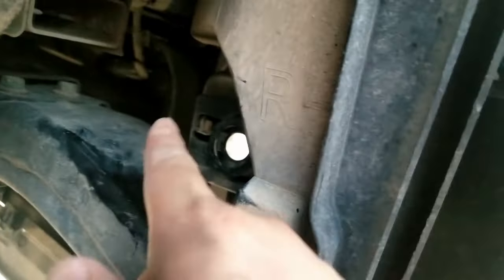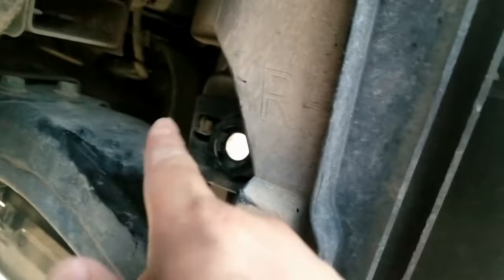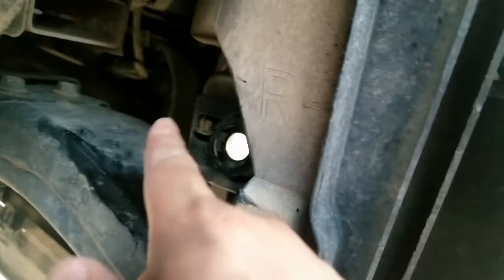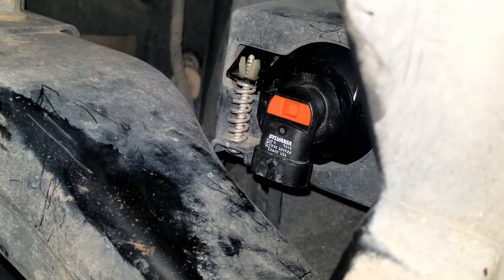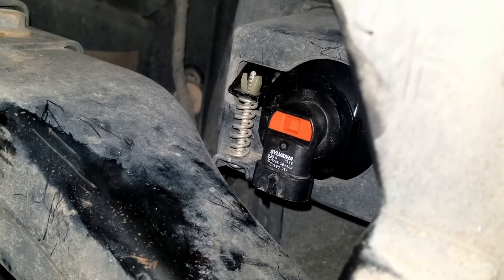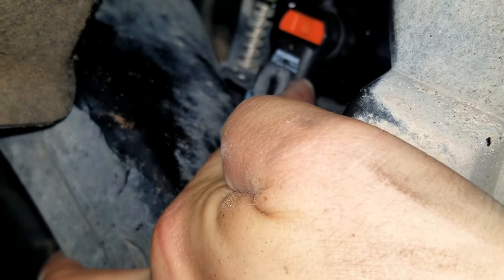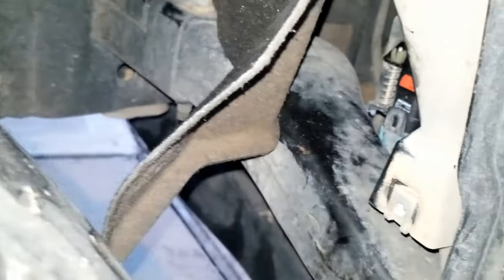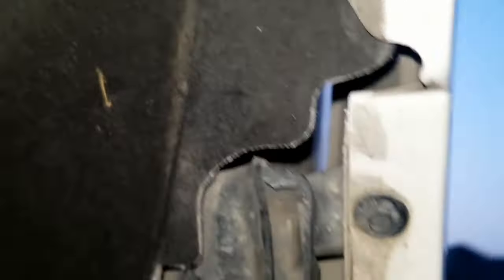The adjustment I'm going with is the top thread on the lowest plastic piece. All that's left is to put the bulb in place. This is a 9145 bulb — it's supposed to be a 9140. The difference is the wattage: the 9140 is supposed to not burn out the housing, and the 9145 is a little more common. I found it at a more affordable price — the 9140 was about $13 a piece at O'Reilly's, and the 9145 was sold as a pair at Walmart for $18 for both. To secure the bulb, just push it up and you'll see the clip slide right over the little nub on the bulb. Then pull it back down — you got the plastic clip and three screws, and that should secure it back in place.